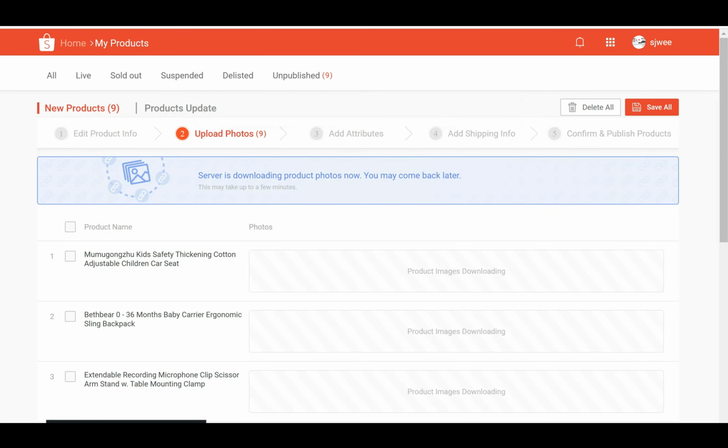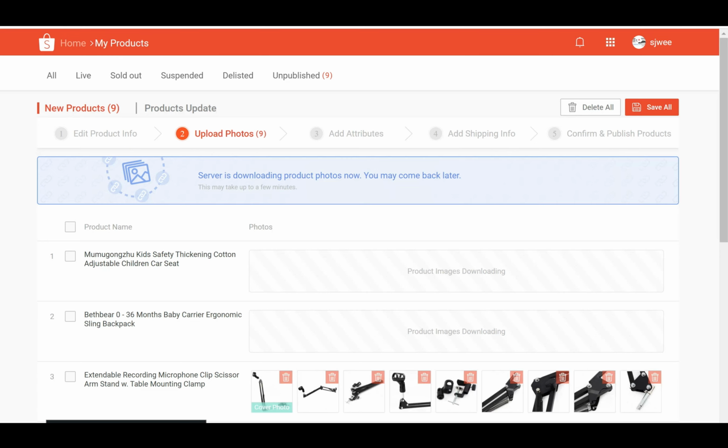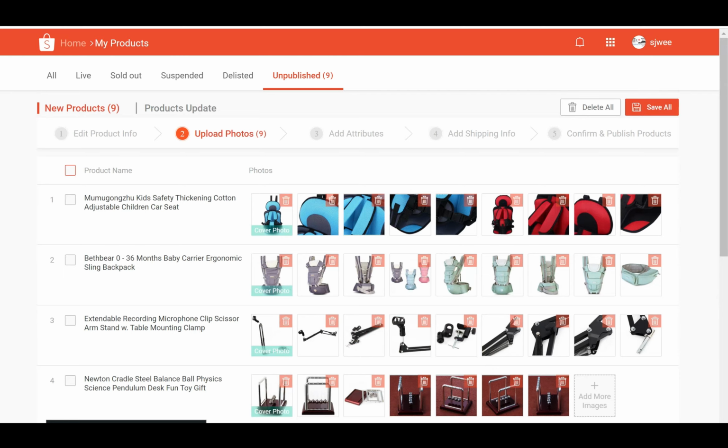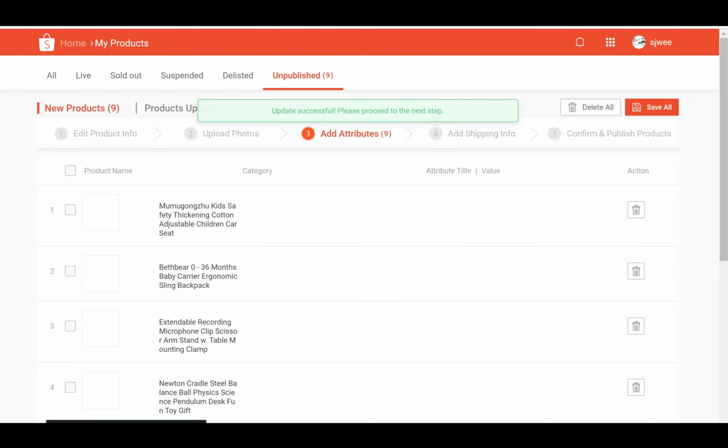Now the process of uploading photo may take time. Just wait for a moment. Now we proceed to add attribute to the item.